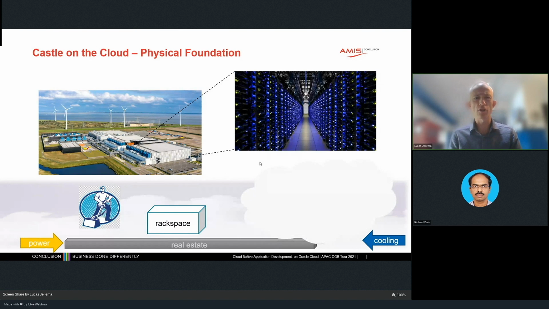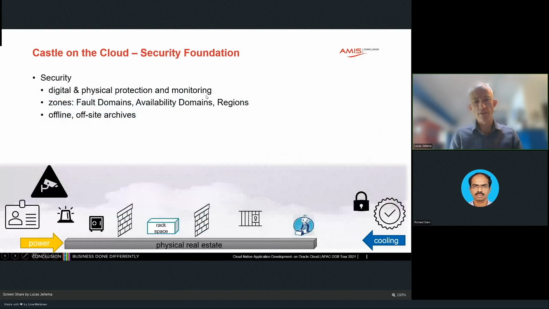So let's no longer think about this physical foundation. Let's go to the next level. That physical foundation also has a security aspect to it. That's the next tier in the stack, if you like. That building that hosts, for the moment, only power supply and empty racks, is also physically protected against people entering the building, people that are not allowed to enter or even approach the building. And the physical assets inside that building are protected. But there's also digital protection, digital security. Across a network, you cannot enter that building unless you have some form of authorization. And there will be both on-site and off-site archives with offline backups. That's part of the service too, but of course it requires a physical underpinning as well.